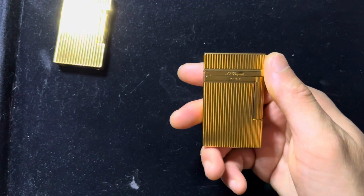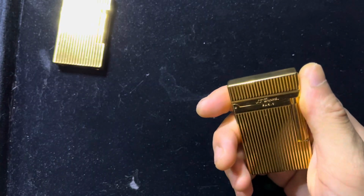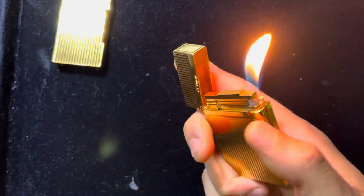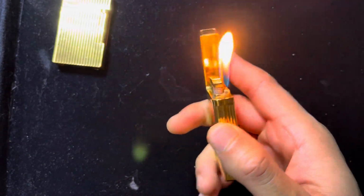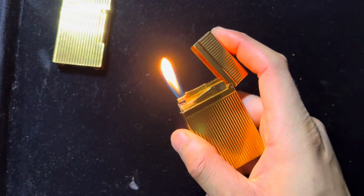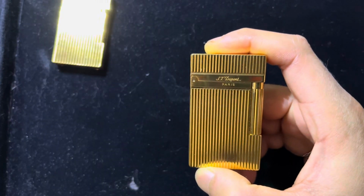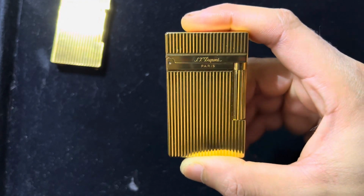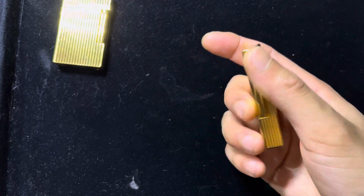So there's one thing that stands out with the replica, and that is the ping and the hinge mechanism. You'll hear that this one's a lot more pronounced, and the tone's slightly off, but still operates and functions as the original would. And surprisingly, the replica is slightly heavier. I'll put them on the scales and just take a look at the weight for you guys. It's a dead giveaway, the weight. That's probably your main way you'd be able to tell, without taking anything else into consideration apart from the weight. It's a major key element in being able to identify whether you're working with a genuine article or not.